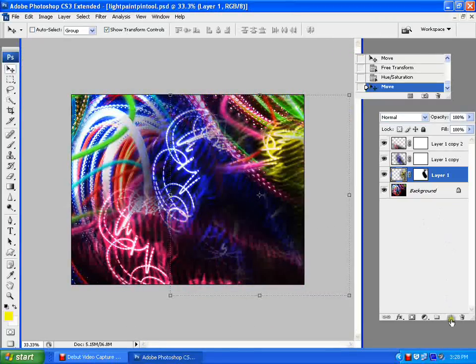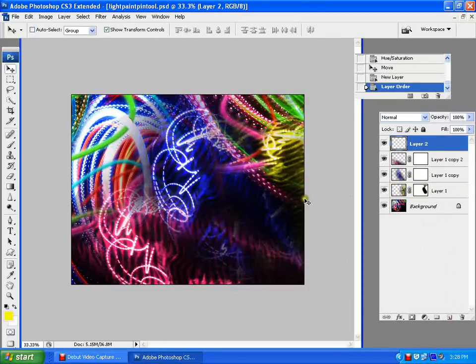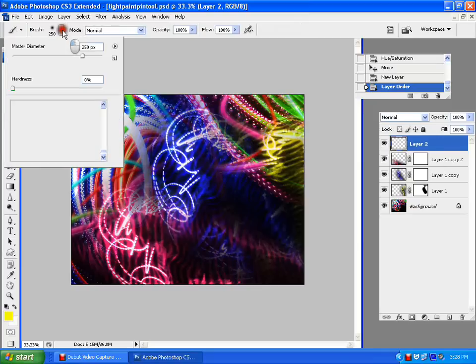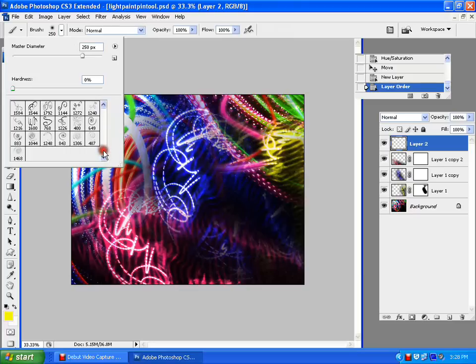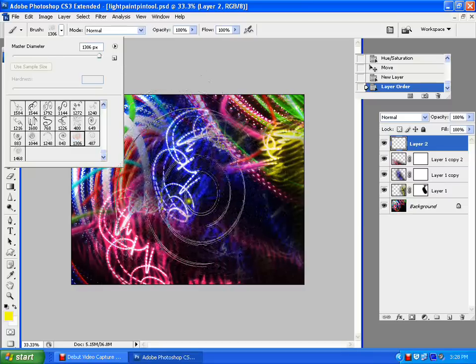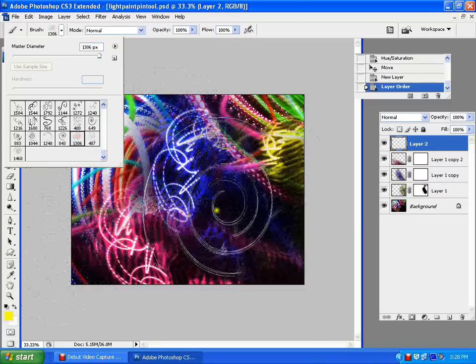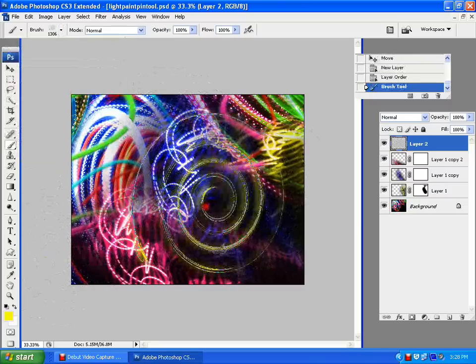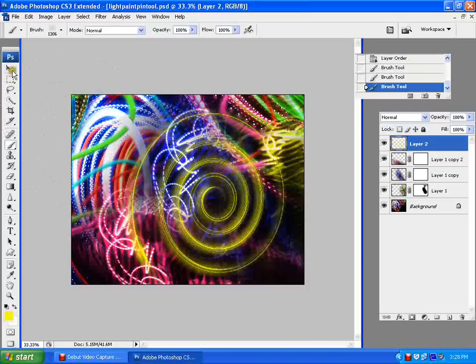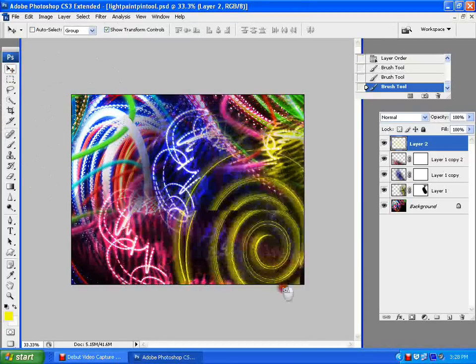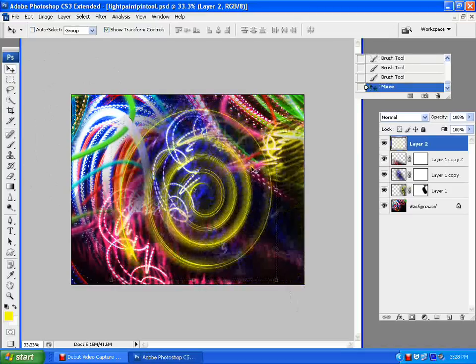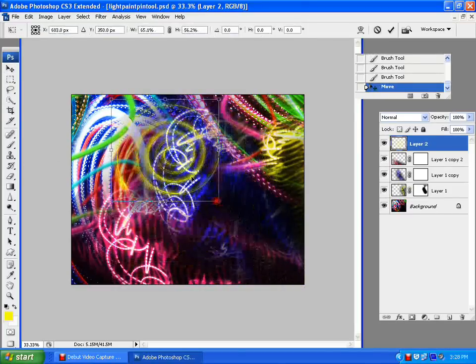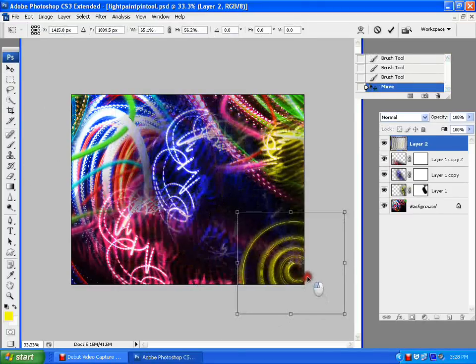So I'm going to add a new layer. Make sure that goes up to the top because I want it to overlap all my layers. And I'm going to go select a brush that I have here. And it's a kind of a swirly brush. So I'm going to go ahead and see what that brush looks like. And I'm going to do kind of a yellow swirly color right here in the center. I'm going to move this down. I'm actually going to resize that, make it a little smaller. And it's yellow, but I'm not going to keep this yellow.